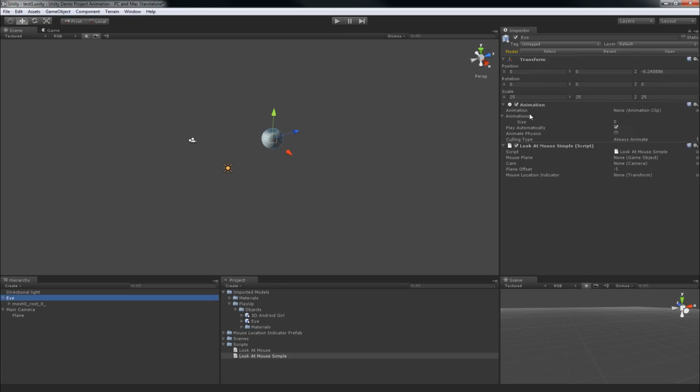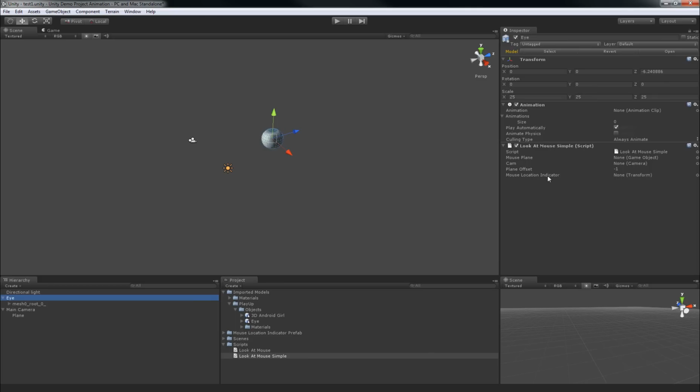So here we've got my script. We need to provide the mouse plane, a camera, a plane offset which says how far the plane is from the camera, and a mouse location indicator, which can just be a little sphere or something, so you can tell where the mouse is in 3D space according to the eye or whatever object you've chosen.